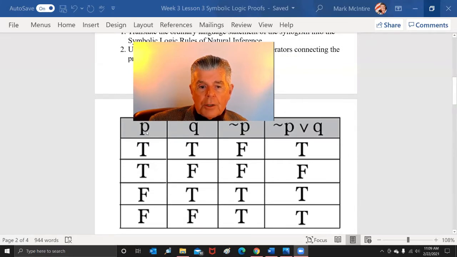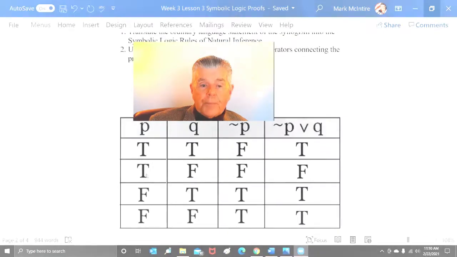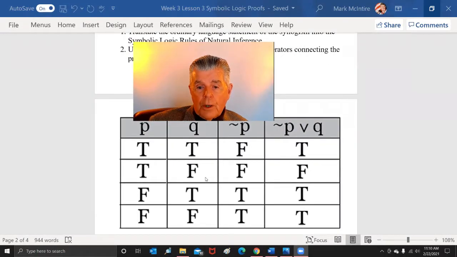Each of the lines assigns a truth or a falsity value to these propositions: proposition P, proposition Q, and proposition not P. So on the second line, if P is true and Q is false and not P is false, then this is a false indicator. So the second line defines the logical operating conditions under which not P or Q would be the case. So in the other 3 lines, it's all quite valid.